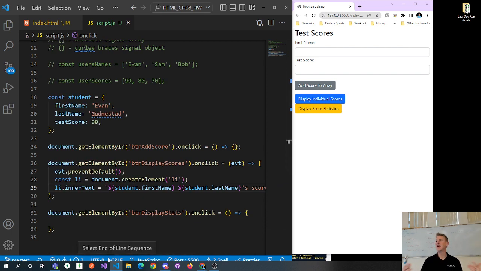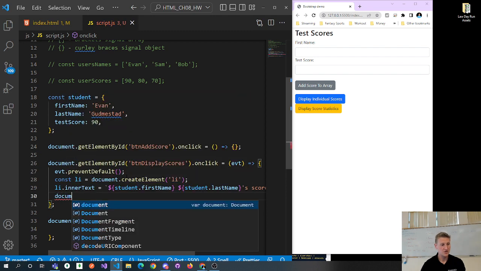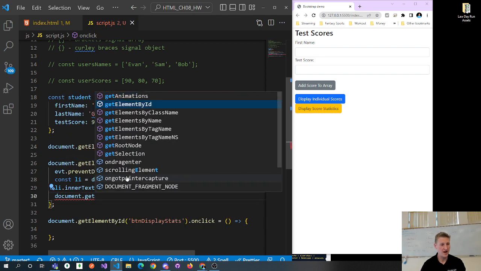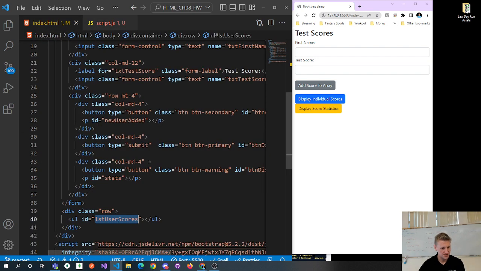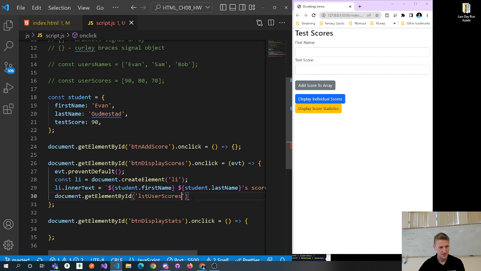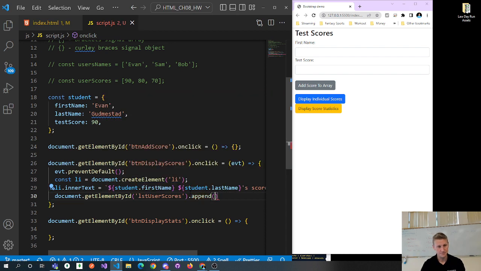So this is just an individual student, putting the data into the object, pulling the data out of the object. Of course, we need to append the LI. So let's document get element by ID, list user scores, dot append the LI. Okay.